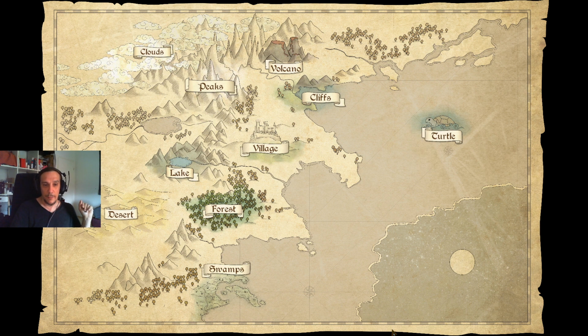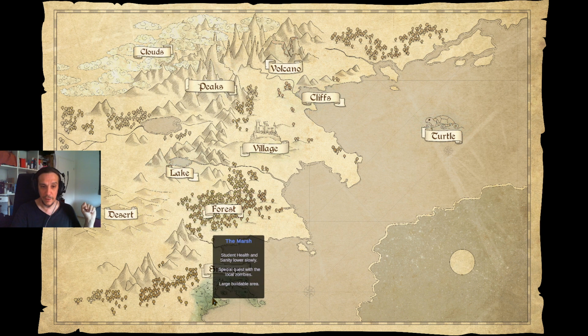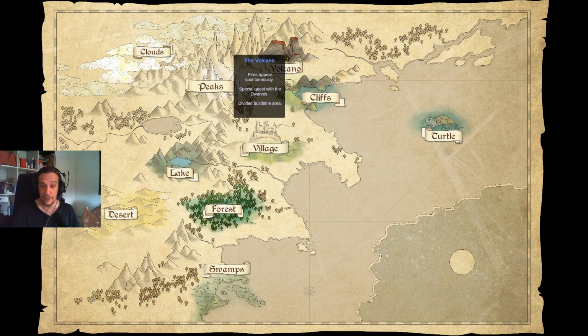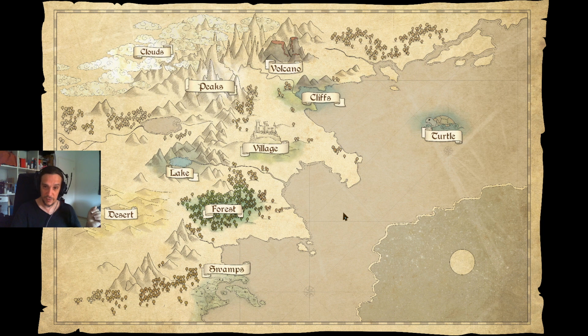I started here on the map screen because I just wanted to talk about the maps in general. A few short words. Every map has drawbacks, and every map also has a couple of benefits, but it's really important that you know your drawbacks and play accordingly. So, for example, in the marsh, your students lose health and sanity. Do something against that as quick as possible. In the volcano, you have fires, a lot of fires. Do something about that. It's really important that you play against these drawbacks and that you are aware of them.